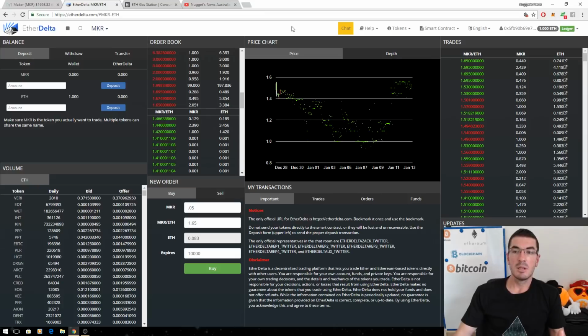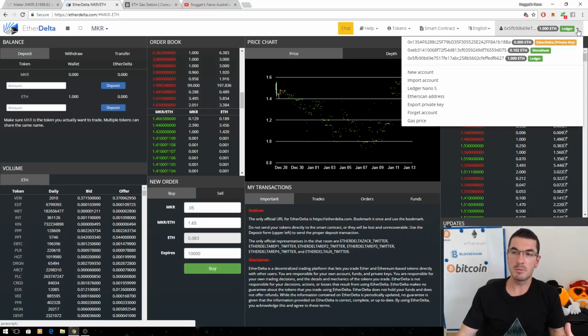So the next step is how are we going to interact with this Ethereum smart contract that has all these buy and sell orders in it? We need to open up and attach a wallet, basically. So if we head on over here and click this little drop down button. A lot of people get confused and think they have to create a new account if they've never used EtherDelta before, because they've got that centralized exchange mindset that I've spoken about. So they're thinking they've got to create a new account with a username and password. But if you click new account, all that's going to do is create you a new public address and private key, and it's going to ask you to store that private key somewhere safely, all that normal stuff. But it's just creating a new Ethereum account for you.